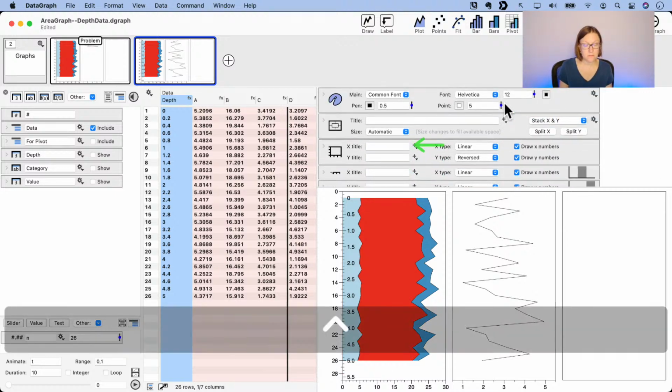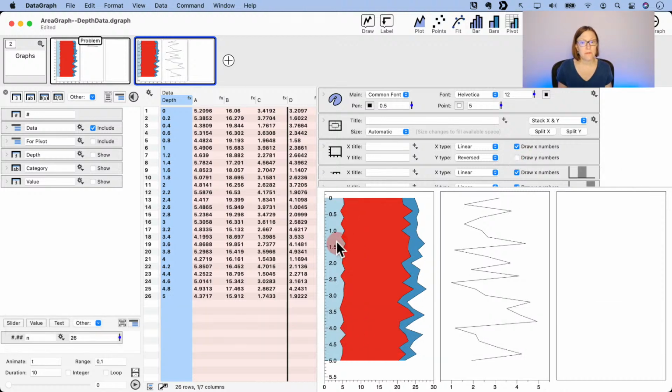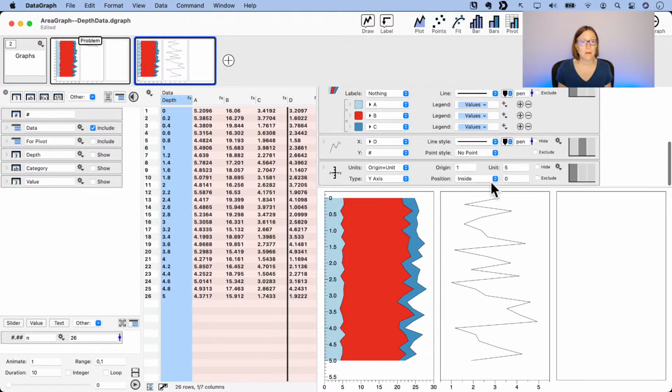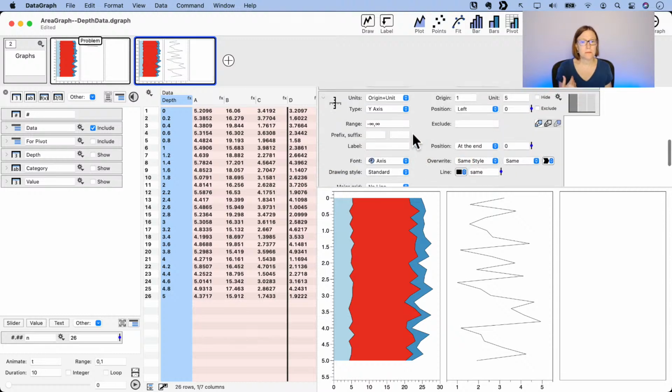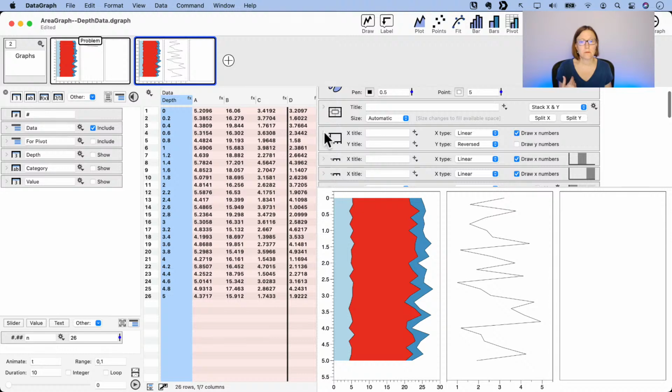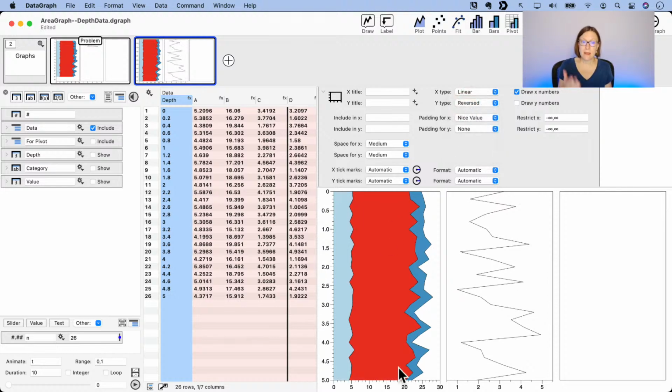And I can go ahead and hide now the native y-axis that's being drawn, and we'll flip this one to the left. This looks pretty good. The only thing I would do here now is remove the padding that I have. And let's see, I'm going to do that up in here. The padding for the y-axis, we'll say that is none, and now it's the full extent of the data. So that is one way that you can fix this.